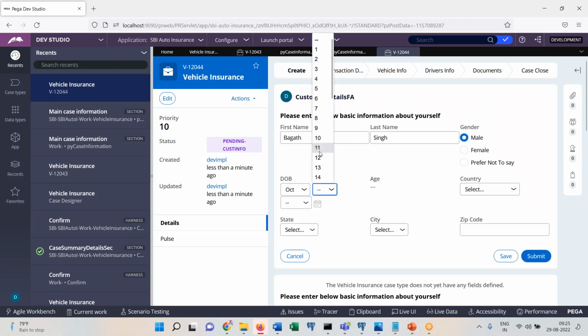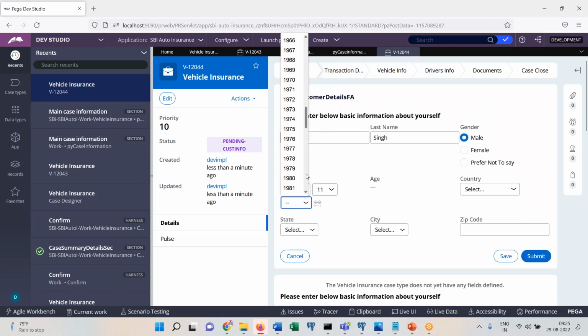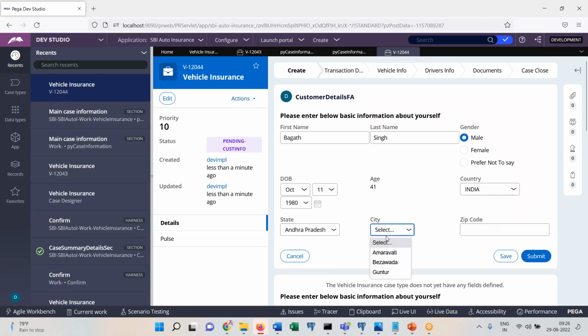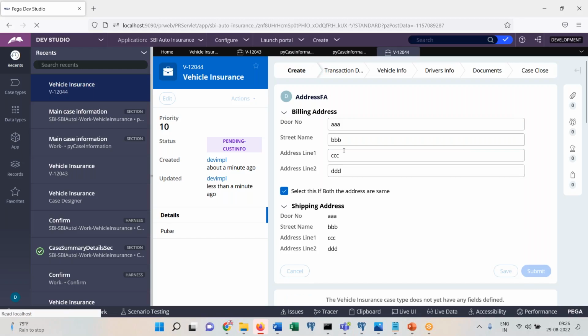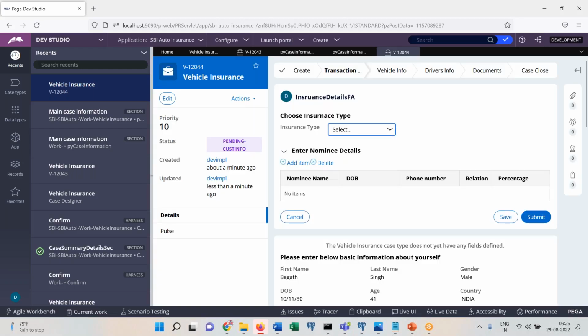Mail, data bar features, and here you go. Yes. City 1 2 3 4 5 1 2 3 4 5 6. Submit this.